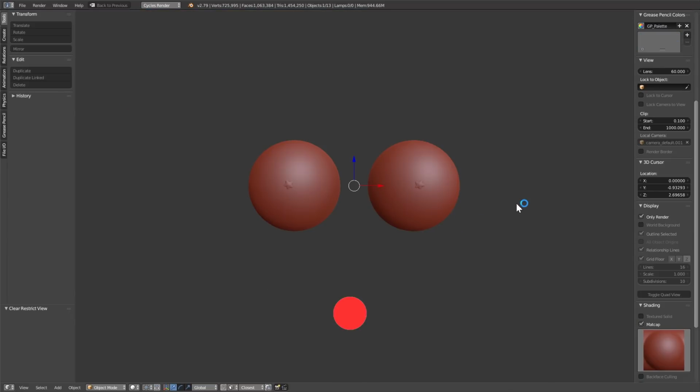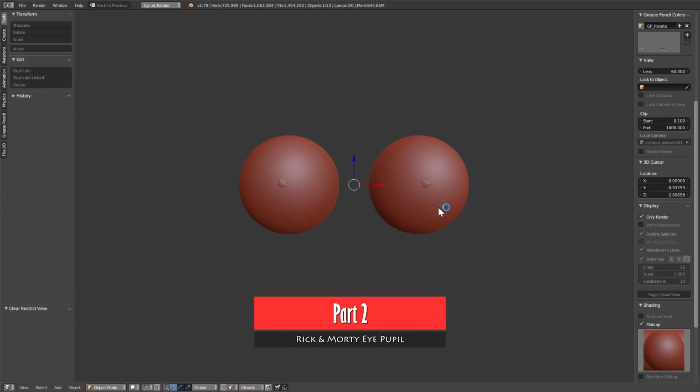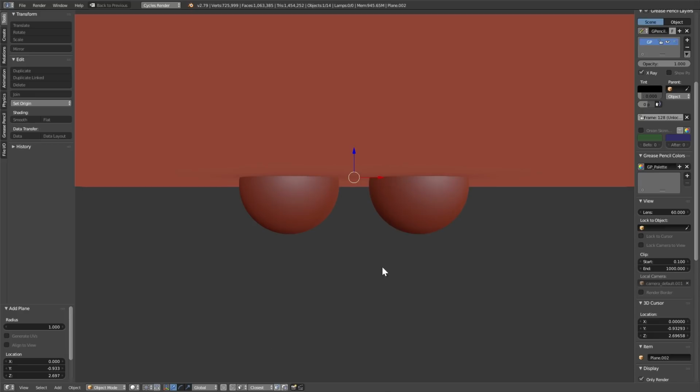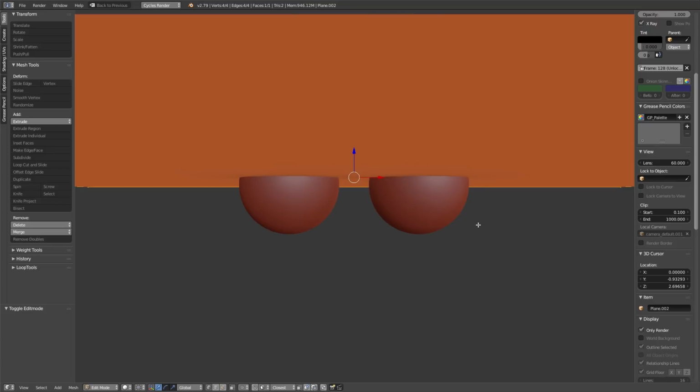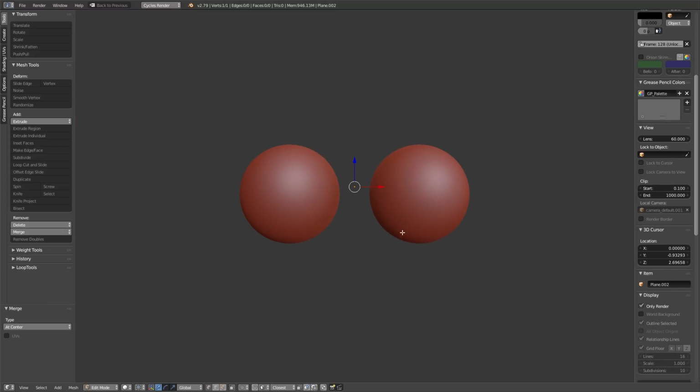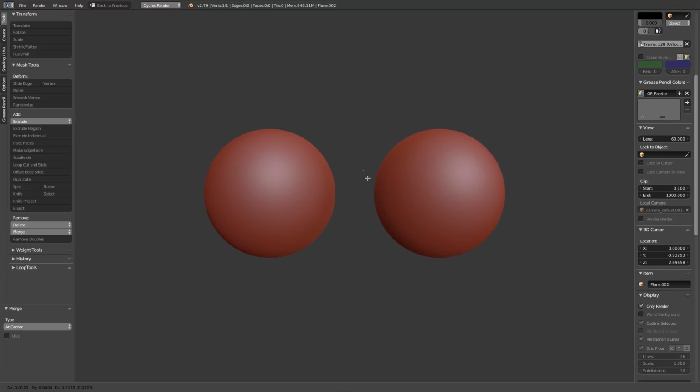Creating the eye shape was quite simple. Let me show you how I did it. I'm going to hide the pupil shape over here. I'm going to hit Shift A to create a plane. I'll press Tab for edit mode, then Ctrl Tab to switch to vertex, and then Alt M to merge everything at center. Once you do that, you're going to have one vertex over here.